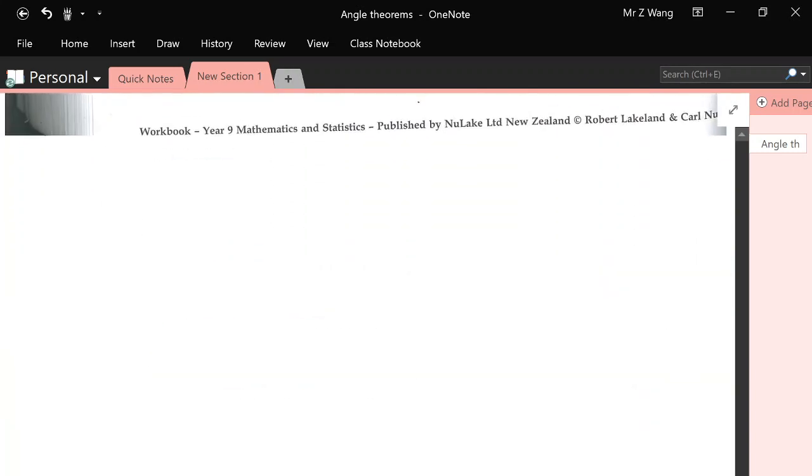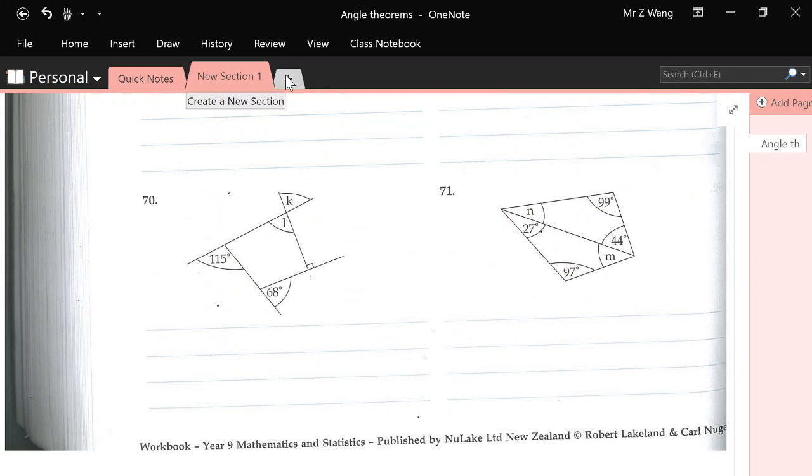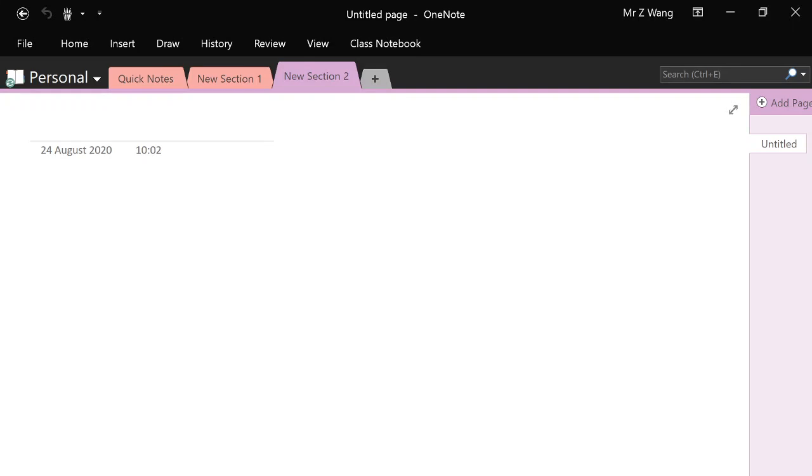Now, the last thing I want to show you is how can you do revision? Now, every day after you completed some work, remember you have to memorize all the angle theorems, right? So, what angle theorems have you learned? You have to recall, right? You can do a table like this, right? Angle theorems, and then example, right? So write down the angle theorems and then give it an example, right?